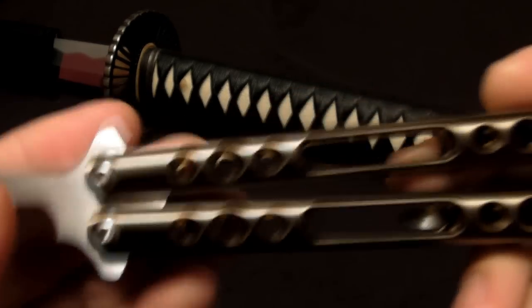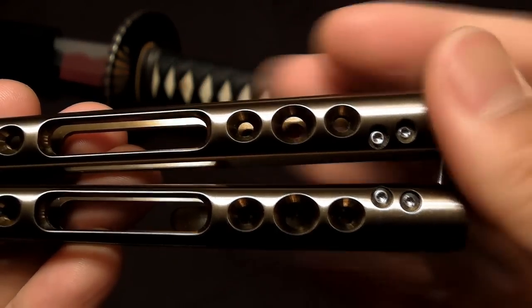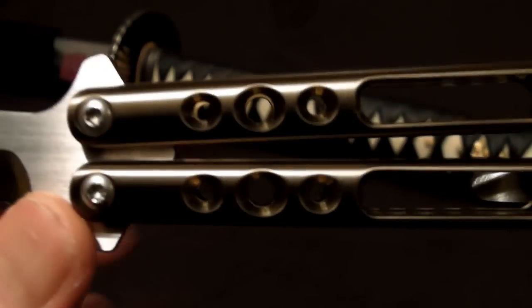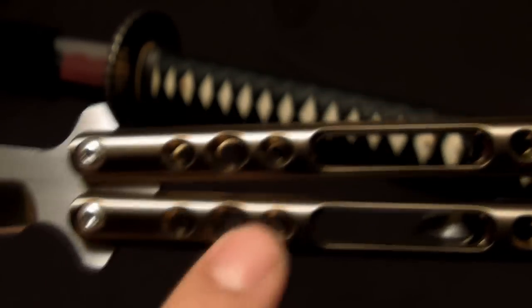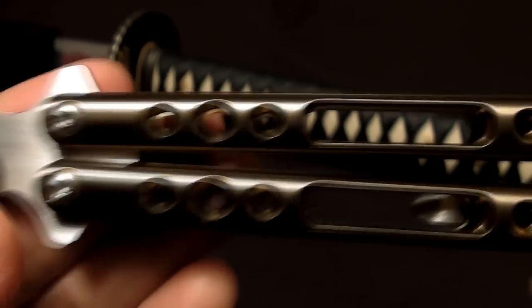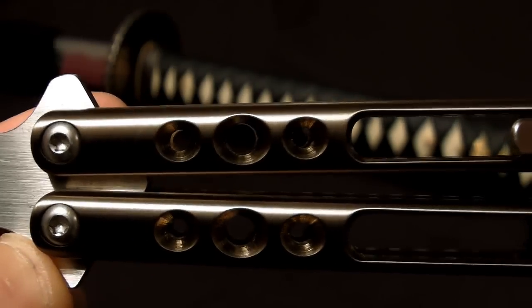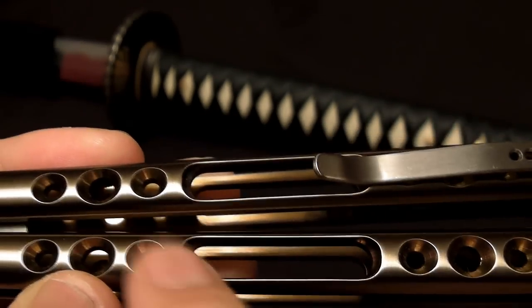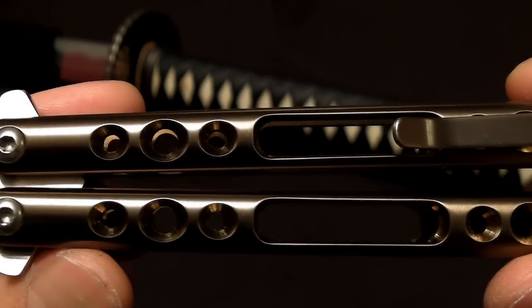And if you look at the work that he did, the consistency that he nailed with the handles is just stunning. Look at that. They're completely identical. The holes are not off at all in any way. Even the way that he recessed or beveled the edges here is completely consistent. Even on a 42 you can see a little bit of discrepancy, and this was just completely done with absolute precision. I like how he radiused off the outer perimeter here, and then it has a little bit of an angle on the slots. The attention to detail is just completely nuts, and I love this look.